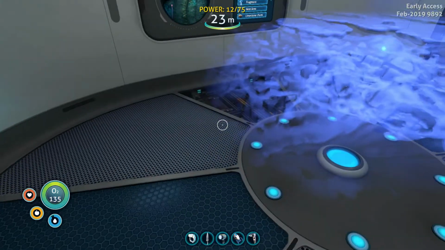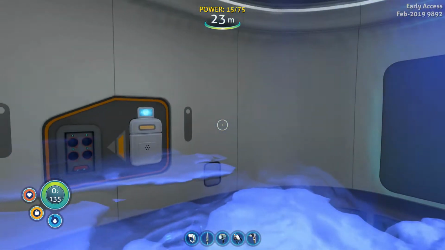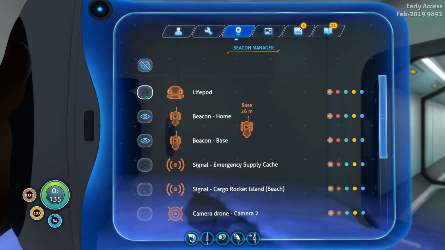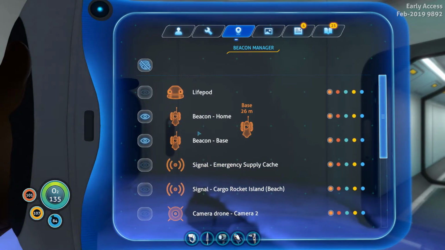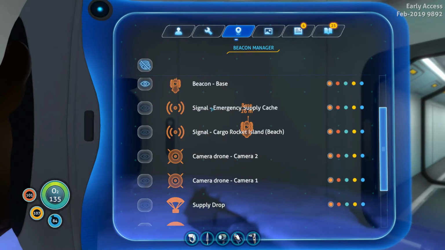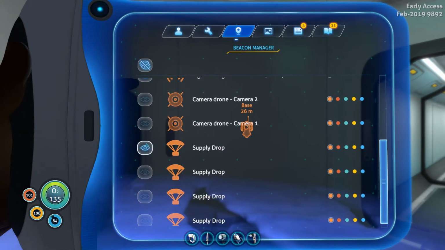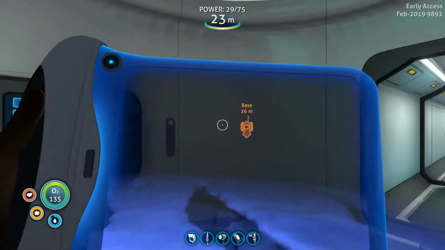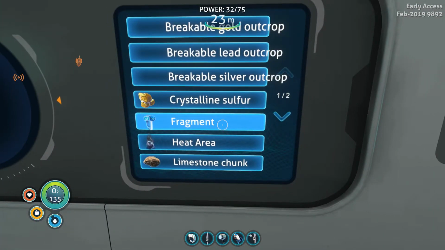Over here, so there's lead outcrops over in the twisty area, and that's kind of where I want to go. Because it's like over towards... Oh, I turned off a bunch of the... Found out I could turn off the beacons. So life pod, I want that on. No, I don't need that on because I have home and base. So those are good. Signal, emergency supply, I don't think I need these. Supply drops, I don't know what I've gathered, so as I gather them, I'm going to start turning them off. I'm going to check each one, basically, over time. I'm not going to keep that in the video, I'll just edit that part out.